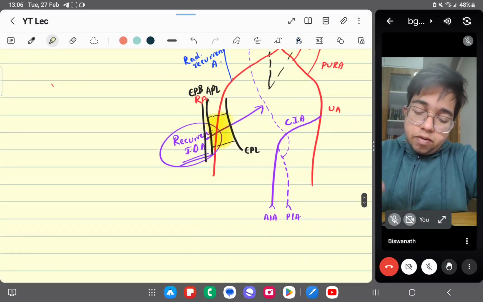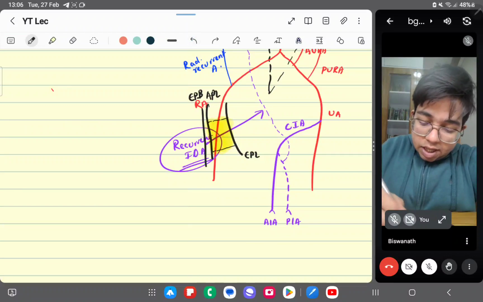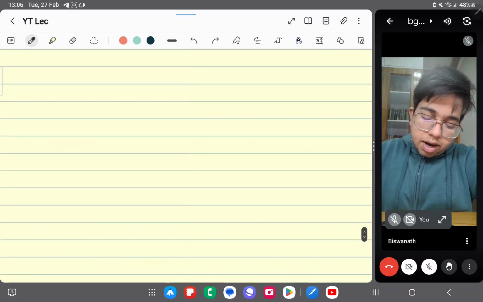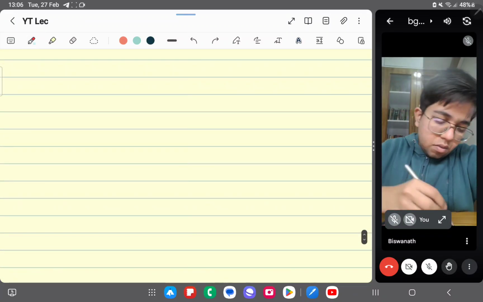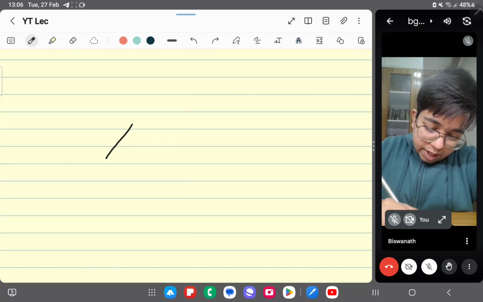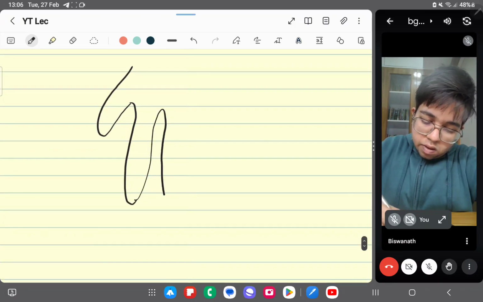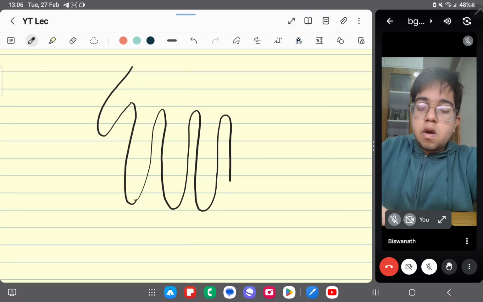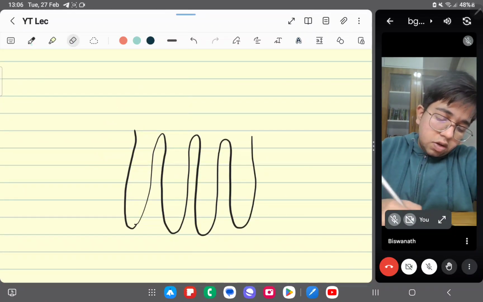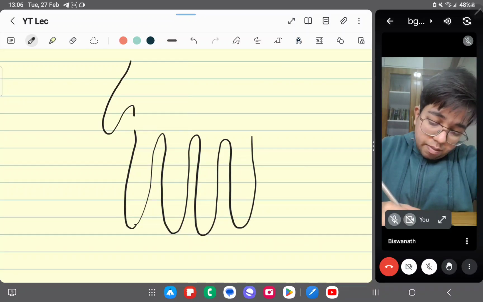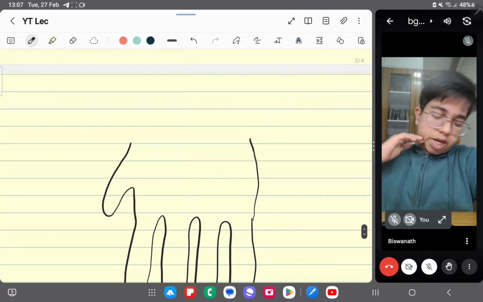So now what arteries do we have? We have the radial artery and the ulnar artery, and we will see the fate of the radial artery and ulnar artery in our hand region. So let's discuss the hand. So we'll be drawing this like this. Don't mind my diagram. Of course, it is good, but here I am not drawing a good hand. No problem in that. Can manage this.